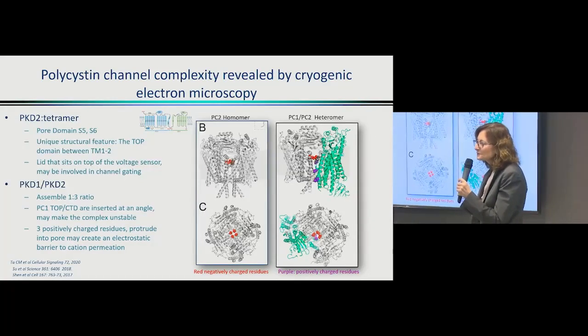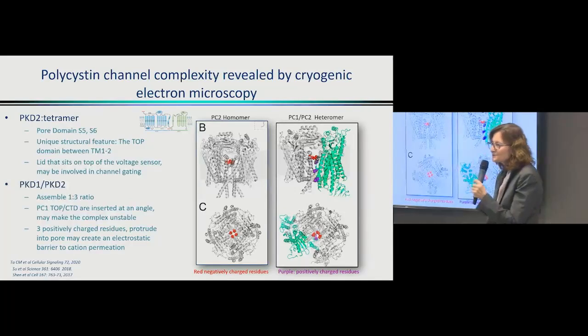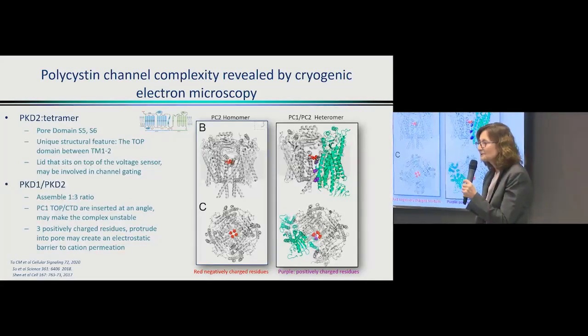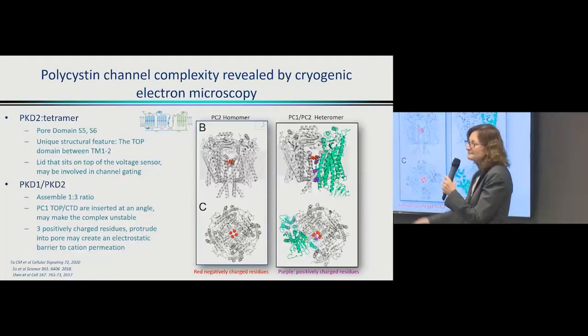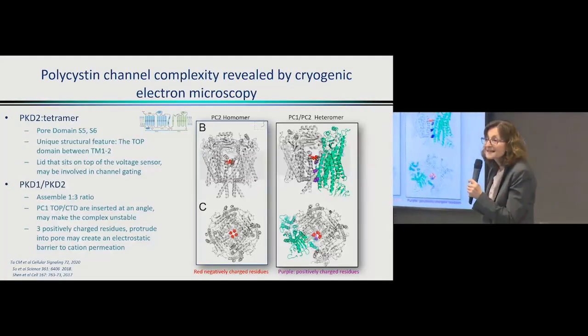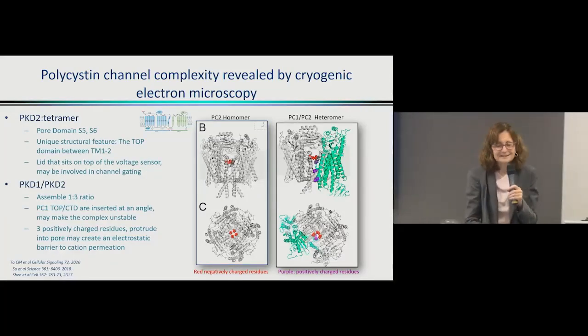I didn't get into it, but polycystin 1 has some channel features to it. And here, in this case, you actually have a negatively charged residue, so you wouldn't expect calcium to be able to get through that. So the real question is whether this is negative inhibitory and that's positive. It's just so hard to say. It's complicated, and I think that a lot more work needs to be done.